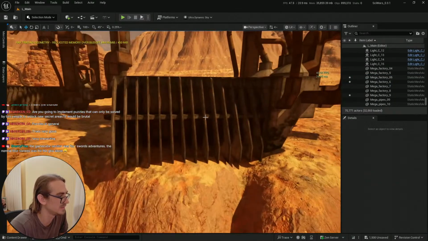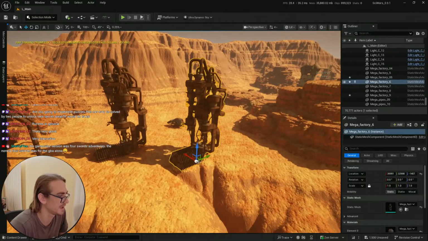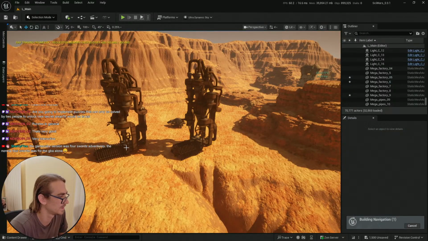This looks like some cooling plant or something, some radiator. I think they should be closer to the water.